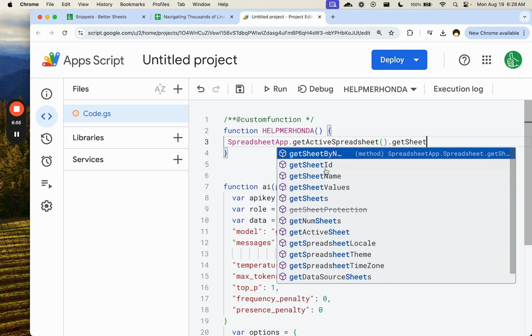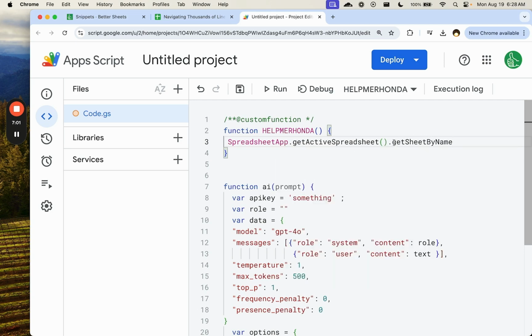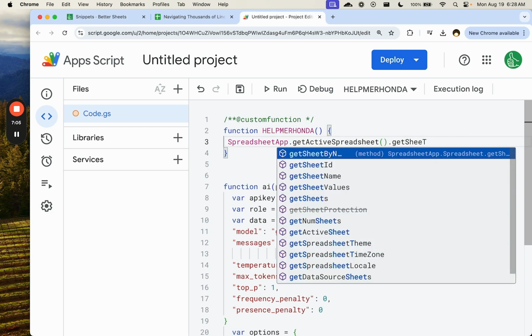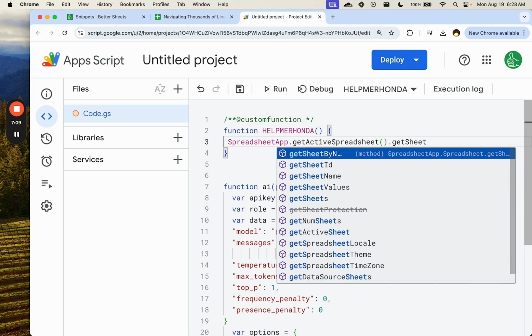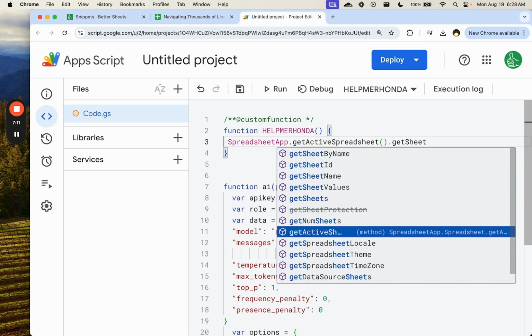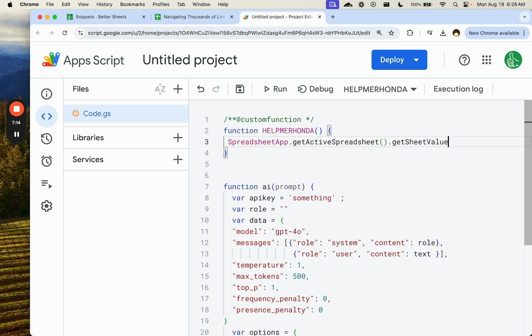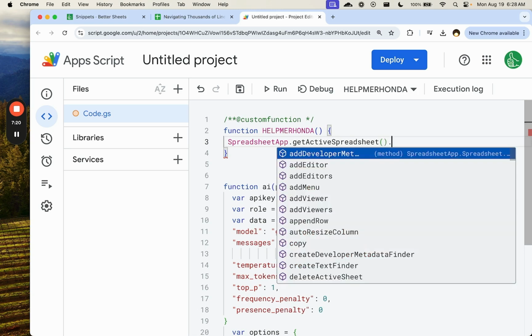This is insanely awesome. I absolutely live by this. I will just hit tab and look, it auto-completed that very first one. So if I want sheet, a different one, sheet ID, I just hit the down arrow and now I can navigate this and I can say, okay, I want to get sheet values, let's say. Whatever it is, I can navigate that super easy, and it allows me to know without going to the documentation what is available and what I'm trying to do.